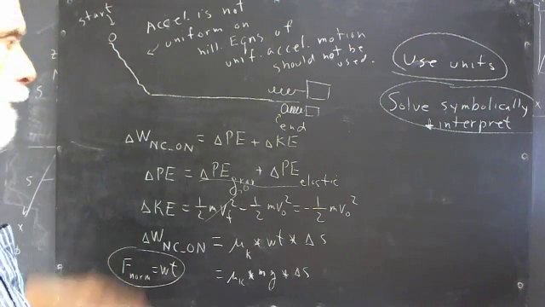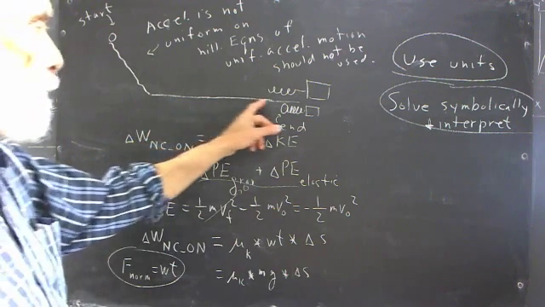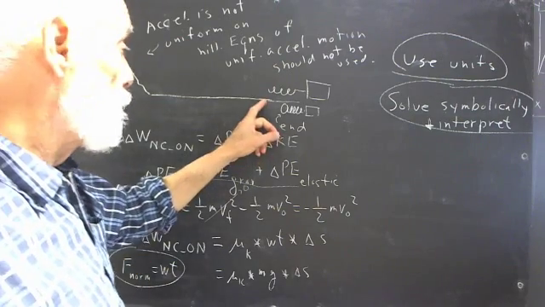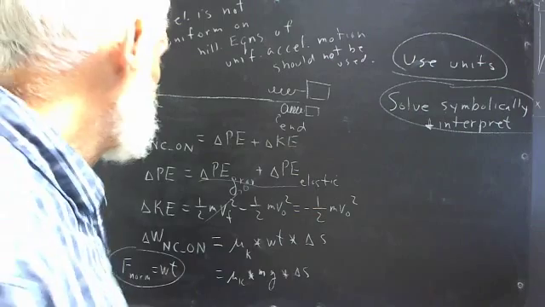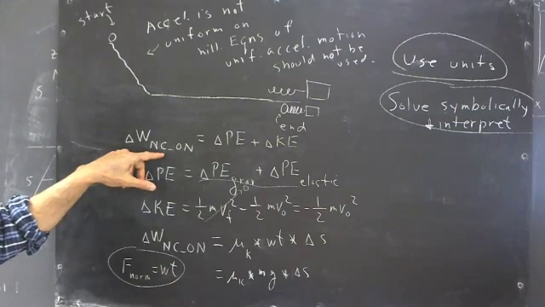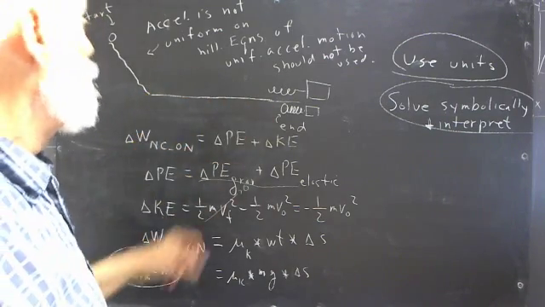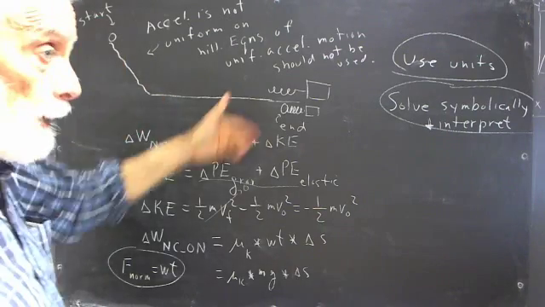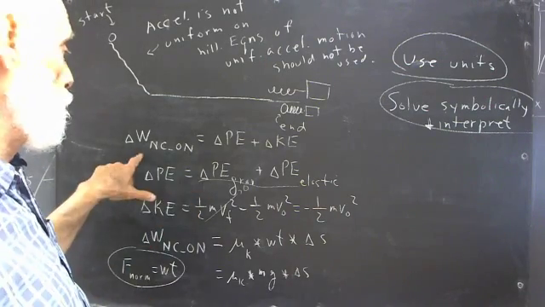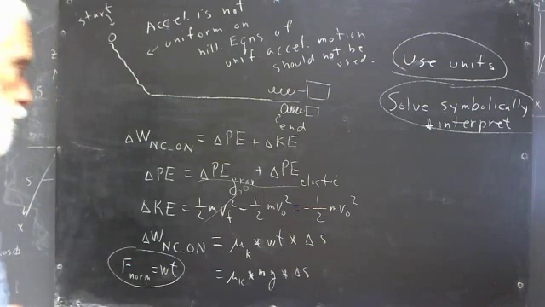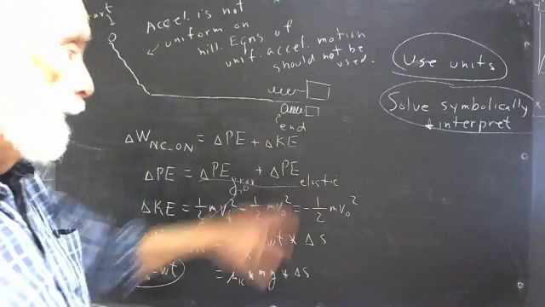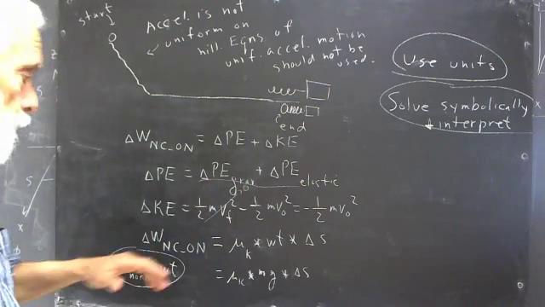Similarly, work done by non-conservative force on the system, well, you know how far the object travels across this plane. Now, one thing we didn't do and we didn't discuss is it also travels across the plane as the spring is compressed. So you do have a little bit of an unknown there. If the only place the friction did work on the system would be between here and here, knowing this distance, and knowing the mass of the object, you know its weight. This is a horizontal plane. A normal force is perpendicular to that and equal and opposite to the weight. You could easily find the work done by the non-conservative force. Okay, so change in potential energy, again, that has gravitational and elastic components, so you can't do that.